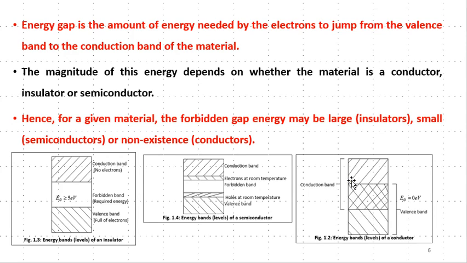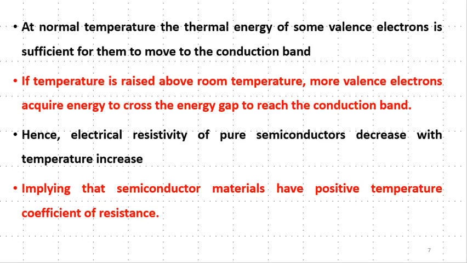If we can remember our bonding methods in chemistry, we know there is what we call metallic bonding. So in metals, the electrons are free to move, and therefore there is no need of any amount of energy to detach the valence electrons into the conduction band, and therefore we don't have any forbidden band between them. Now if we go to the semiconductor devices, they are the ones that have a moderate amount of what? Energy for electrons to move from the valence band into the conduction band.